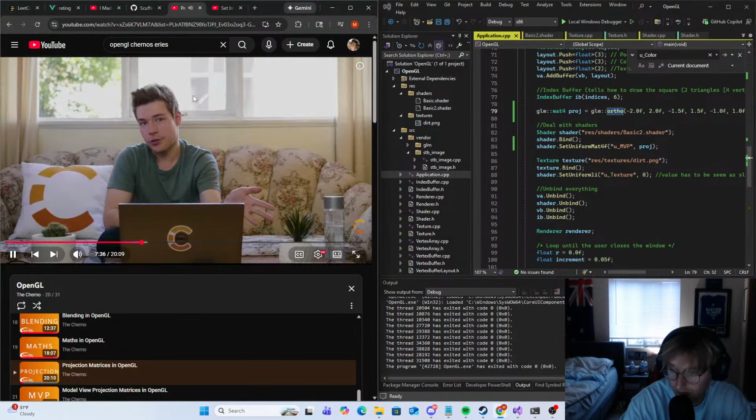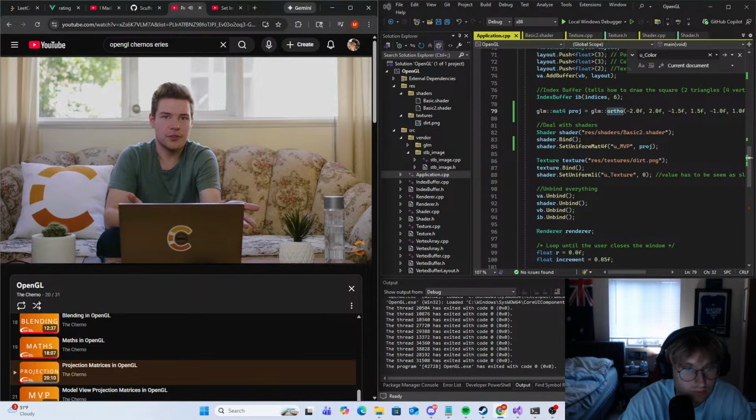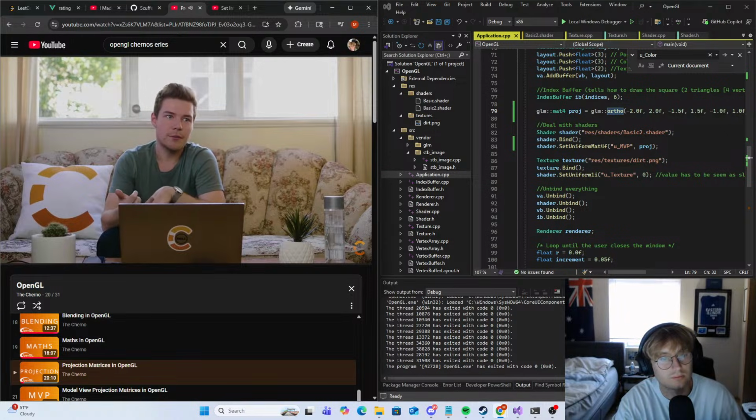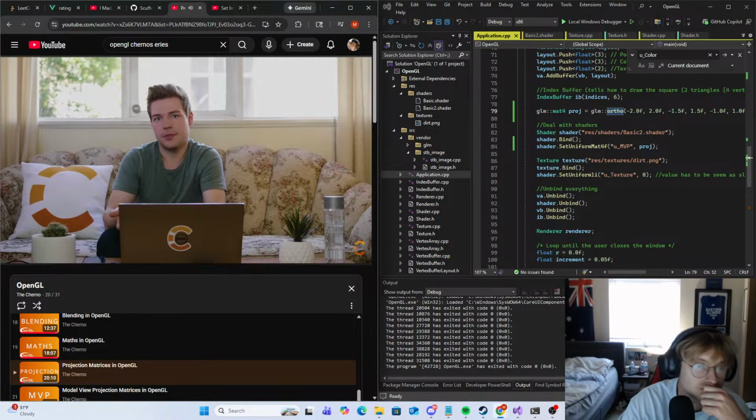Whilst orthographic is usually used for 2D, it's not always used for 2D. It's totally fine to use orthographic for 3D. That's actually done quite commonly because it presents a slightly different view that might be useful for something like a level editor or a 3D modeling program. Perspective's usually used for 3D, but everything is 3D anyway because there is the concept of Z.